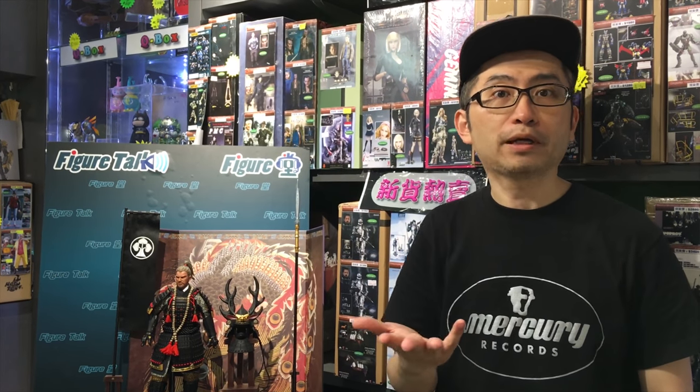But anyway, this time we are going to introduce a mainland China brand called Coomodel. I think it's not the first time we are introducing their products, but this could be the first time we talk about their Samurai series. This character is a real person in medieval Japan, William Adams. Actually, he was not a samurai, but a famous person in that era. And Coomodel makes another famous samurai from that time, the armors and the character.